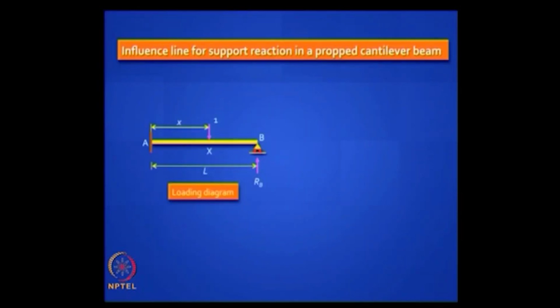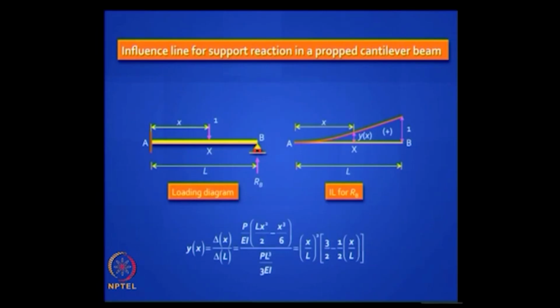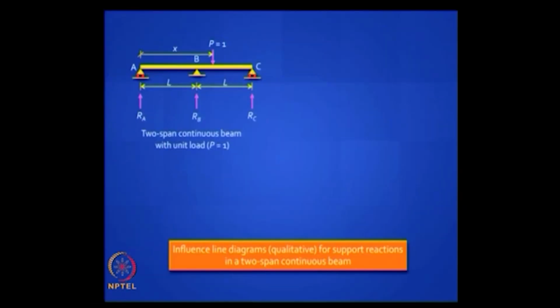Right. Quickly, it's nice to qualitatively draw influence line diagrams. It's very easy. If you want the influence line for the support reaction of a propped cantilever, you just lift it up. If you can write the exact expression for y of x, which is now possible because you have many techniques of doing that, then you actually have an equation for that influence line. And I would like you to try drawing the shapes of the influence line diagrams qualitatively, okay, just the shapes for RA, RB and RC quickly.